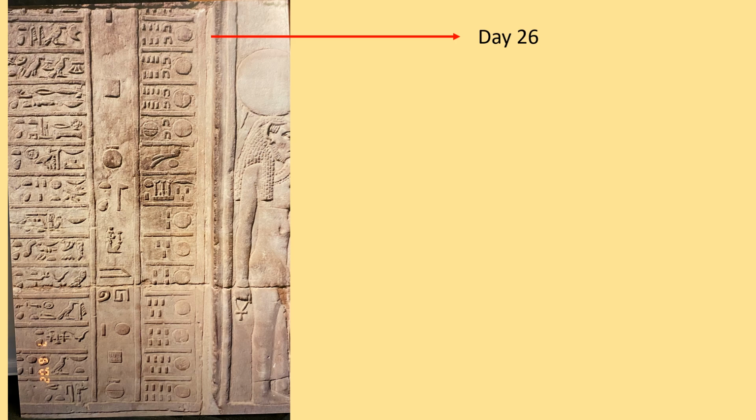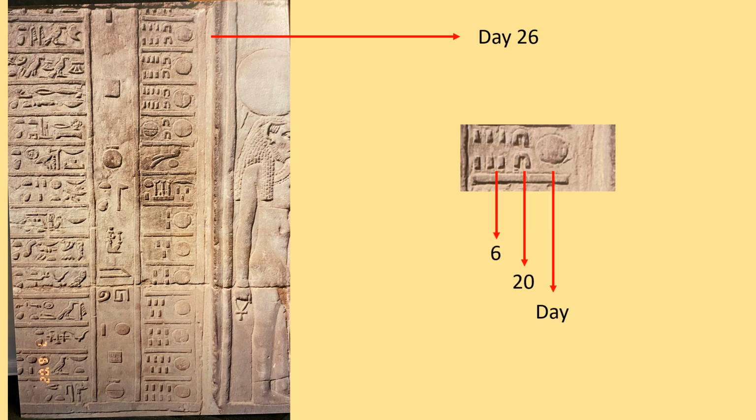However, the civil calendar, the calendar used for everyday life, is divided into 360 plus 5 days. This segment of calendar includes some of those dates. As we look at this calendar, we can identify day 26. We see Ra day. We see two curved symbols which look like horseshoes. Each of those represent 10, two tens being 20, and we see 6 ones. So this indicates day 26.